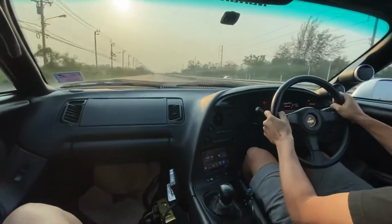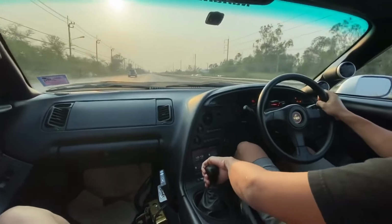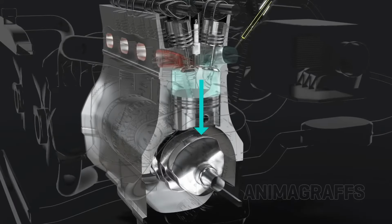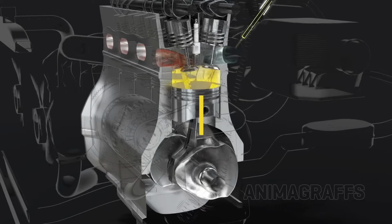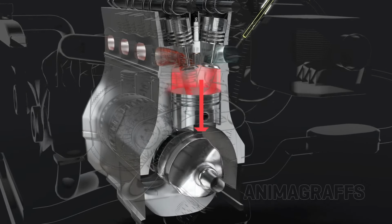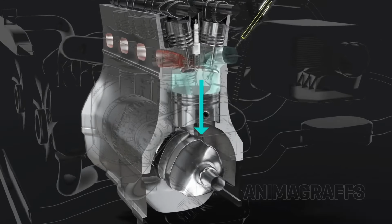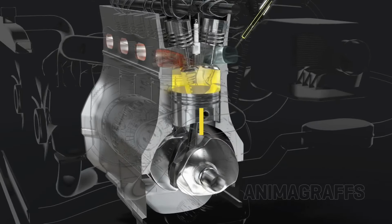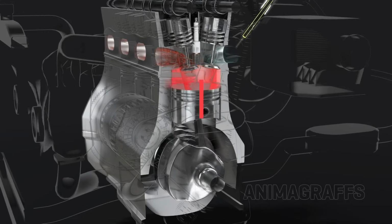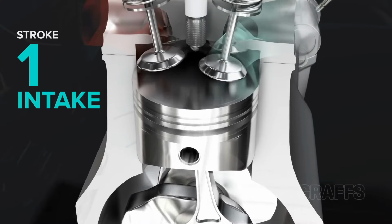If you don't know the way an engine works, I'm going to explain it right now. If you already know the stuff, which you should, then you can just skip forward. There's a combustion housing that keeps energy trapped inside it, and there's a piston that absorbs the energy and translates it to the crankshaft through a piston rod, from longitudinal motion to rotational motion, and from the crankshaft it makes your wheels spin.